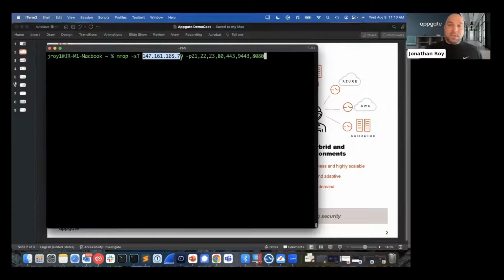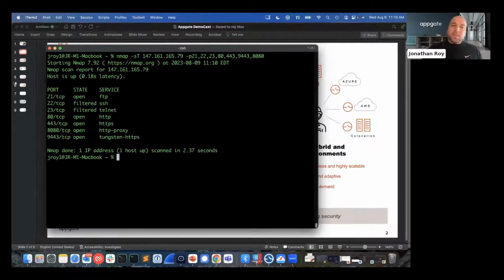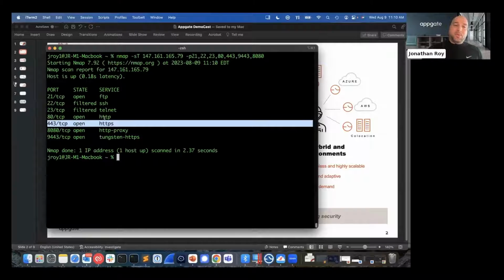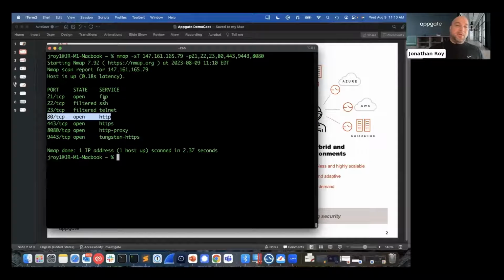The IP address that I pulled off here was from a different vendor solution. It could be another zero trust access solution or a VPN solution. I'm going to see if it has open ports that are listening and willing to accept connections. If I do this scan, you're going to note that it returns that yes, there's a bunch of ports open. Port 443 is open, port 80 is open, port 21 is open.